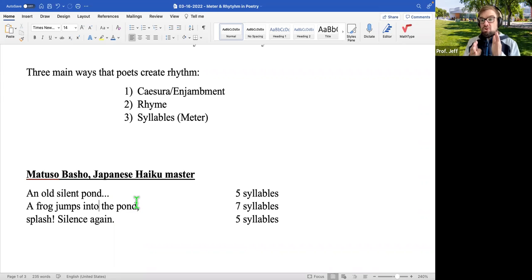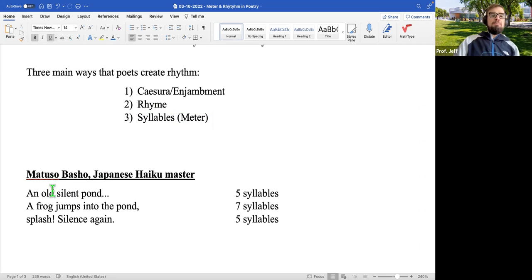Sounds, structure, rhythm, that all comes together with the symbols, like we talked about last week, to help explain why we have the type of emotional response that we have to a poem. So keep all that in mind, but really we're focused on syllables here. We're talking about syllables and meter.